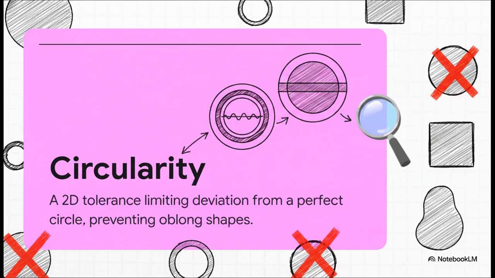In practice, the tolerance zone is made up of 2 concentric circles. The radial separation between those 2 boundaries, well, that's your tolerance, and the entire circular profile has to remain trapped right inside that zone. Crucially, and remember this, the tolerance zone floats freely. It doesn't reference any external datum. This independence is exactly what keeps your feature from ending up too square, oblong, or shaped like a potato.